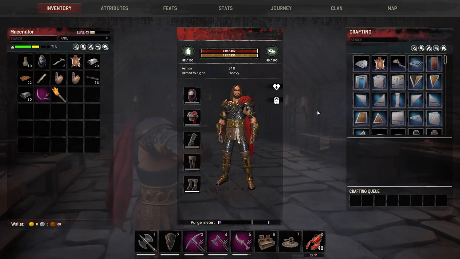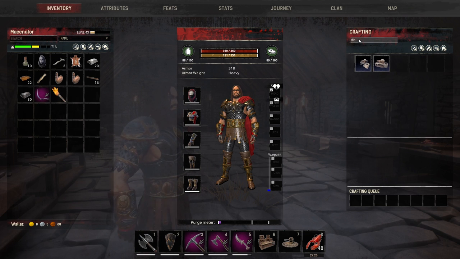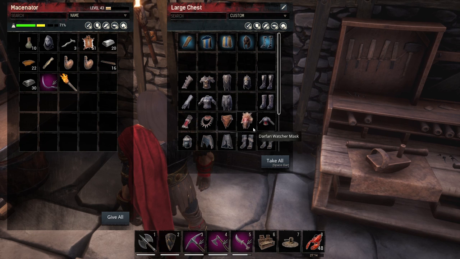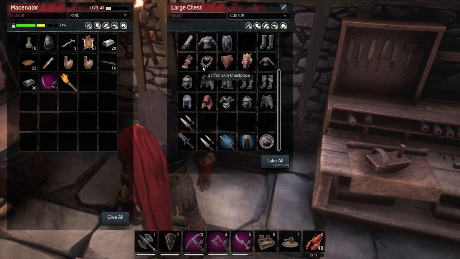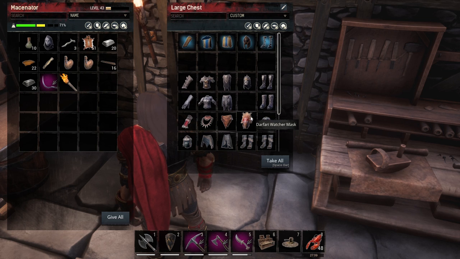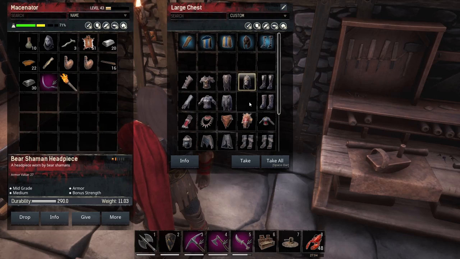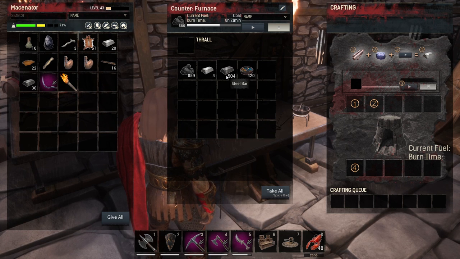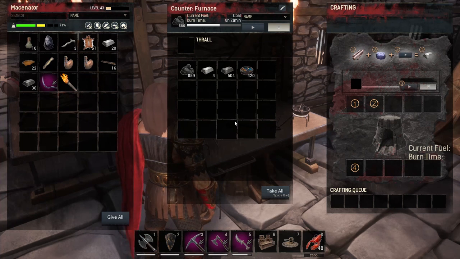Let's see what it's going to take to do the dismantling bench. I should have plenty of materials. Okay. Dismantling bench, 100 steel bars, holy! A workbench equipped for dismantling armors and weapons. So, does it give me all of the materials back? I feel like that's not the case. I mean, I've got quite a few items in here that I'm just not using. So, maybe it'll be helpful? I don't know if I want to burn 100 steel bars. I've got 500 right now, which is a decent amount. It's nowhere near where I've been before, but still.